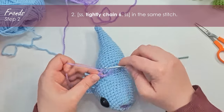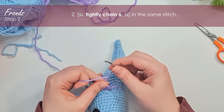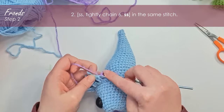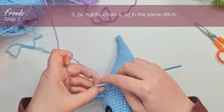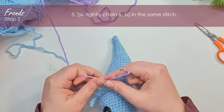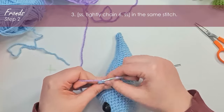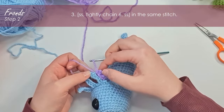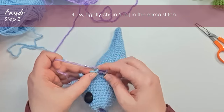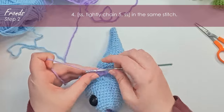Once again, I'm going to chain 6 very tightly, and slip stitch back into the same stitch we started that loop in. And I'm going to repeat that process again for the next stitch. So slip stitch, chain 6, and then slip stitch, all within the same stitch. So you should have 3 kind of little loopy bits now. Okay, slip stitch into the next stitch along. And this time we're going to chain 5. We want a slightly shorter loop.